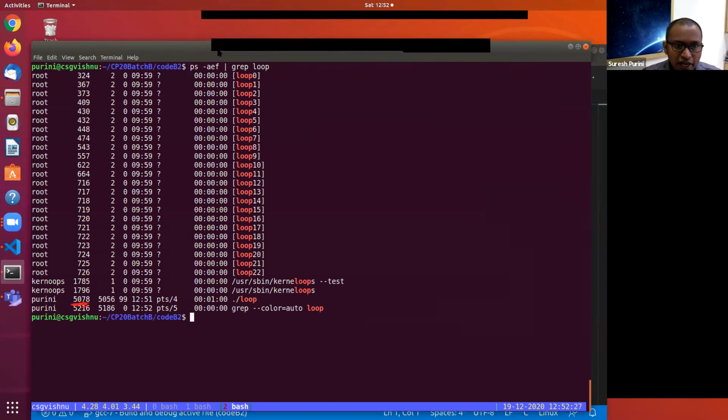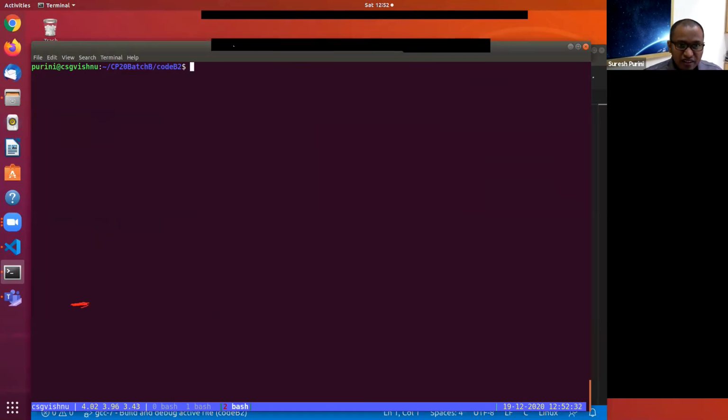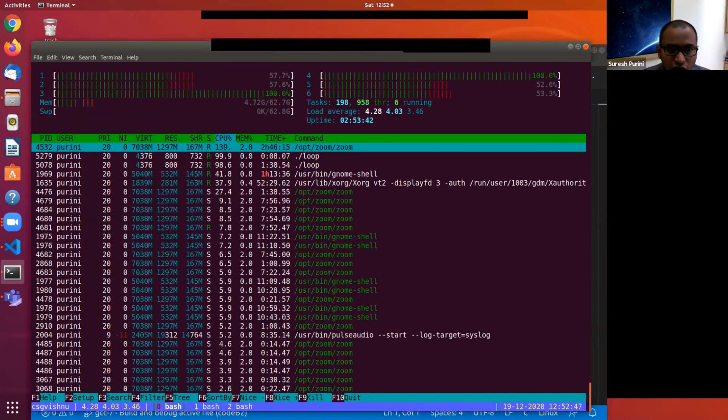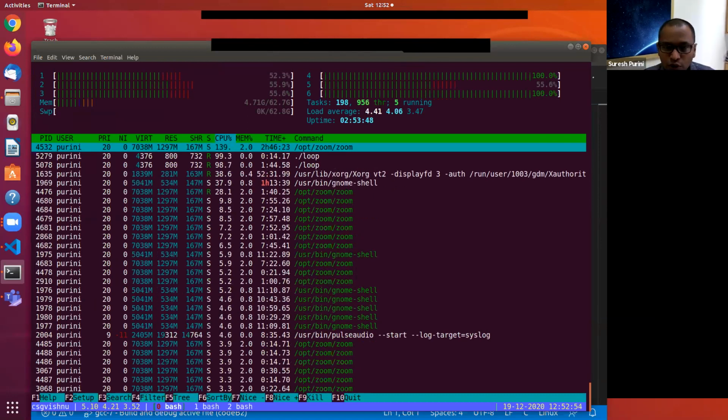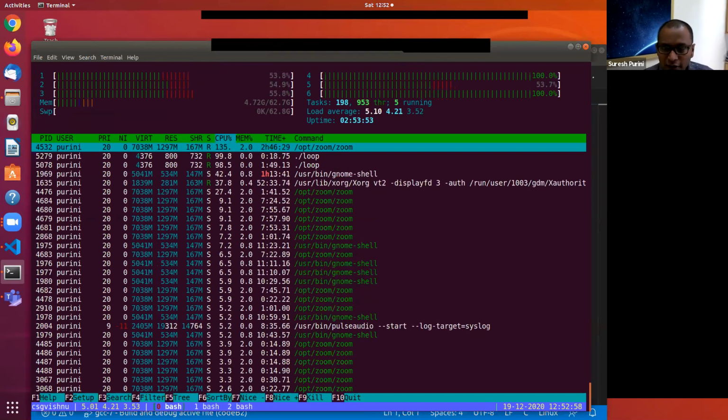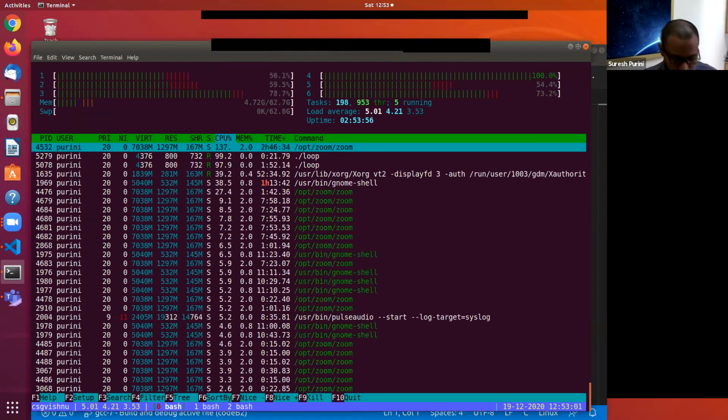And now I would like to run one more instance of loop. Just like it is possible for us to have multiple Chrome browsers, we can have multiple loops. Now you can see core 3 and core 4 are completely hogged. There are two different processes associated with the same loop, and each of these processes is occupying one core.